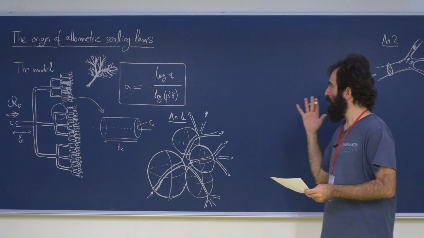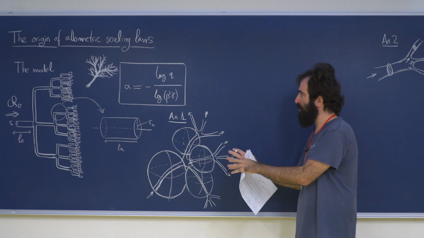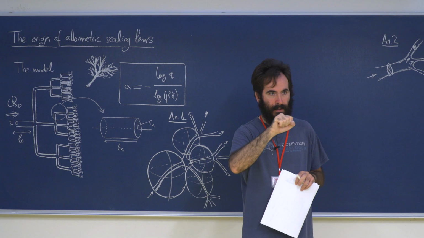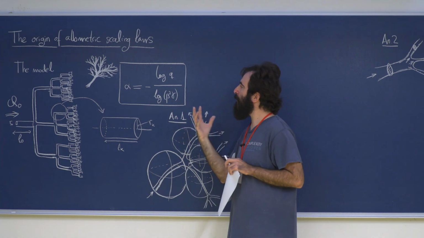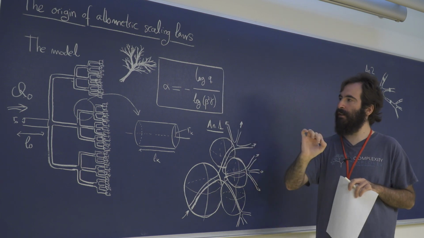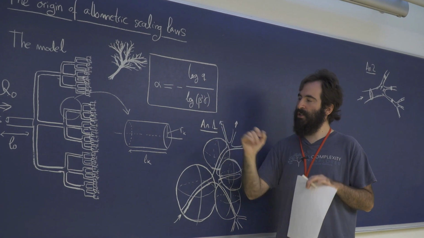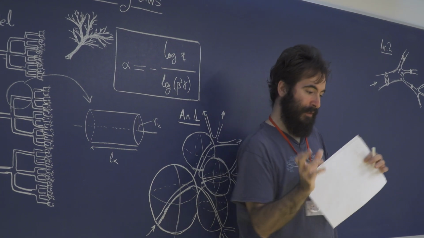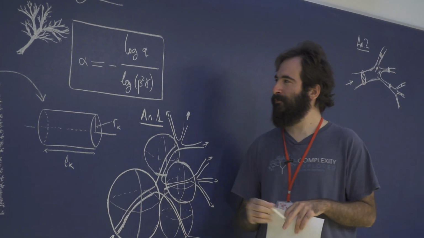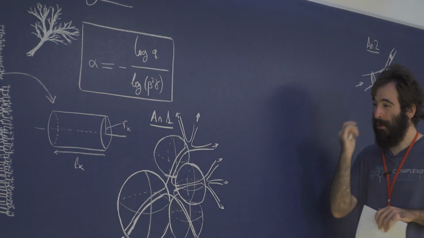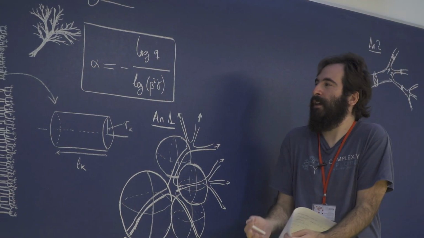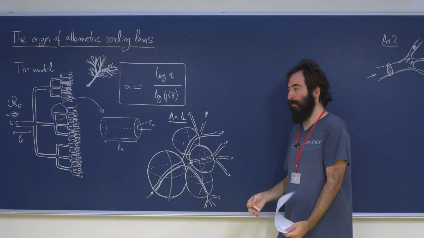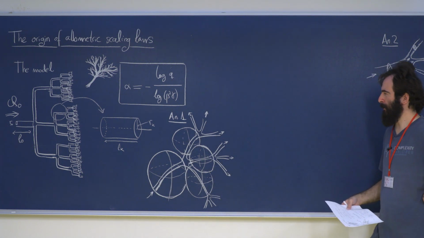Great. So far, with all of the scheme that we established, we arrived at the following expression. We said alpha, our goal exponent here that we want to understand, will have to have something to do with this q, which remember is the branching number, beta, which is the relation between the different radii for each of the branches, right? And gamma, which is the relation for the different lengths of each of the branches, right? This is a fascinating expression, but we need to arrive at a number at the end of the day. Sure, all of these are pure numbers, but we need to see whether this is indeed 3/4, as Max Kleiber predicted already from experimental data in 1932, right?